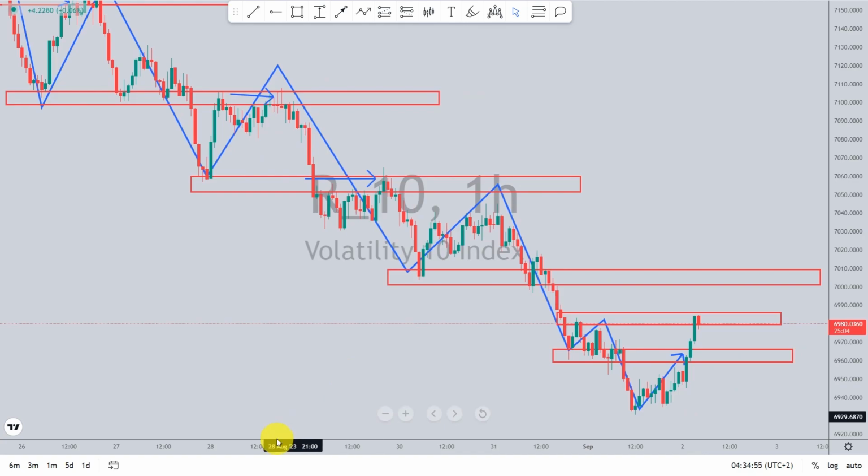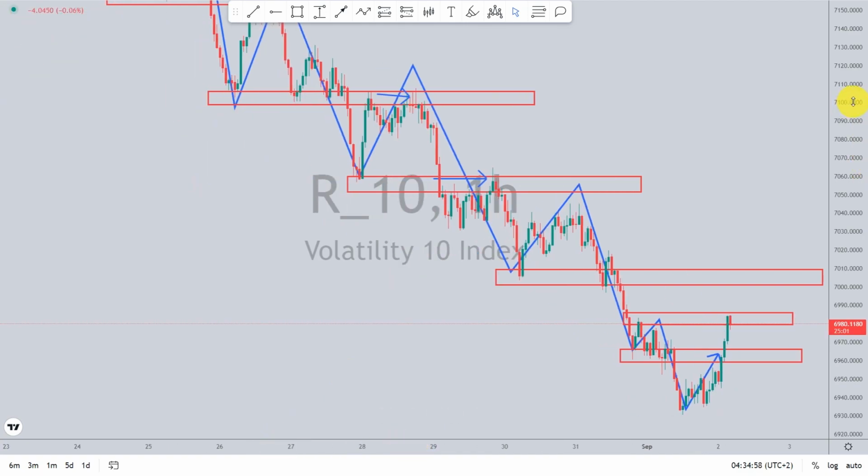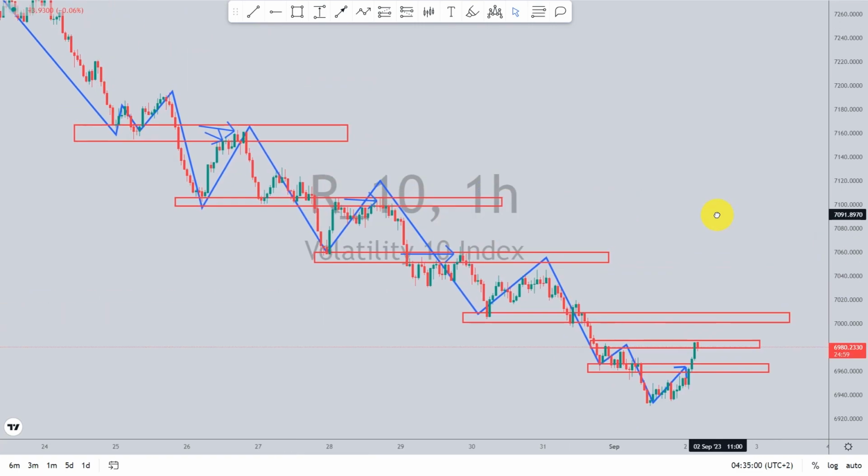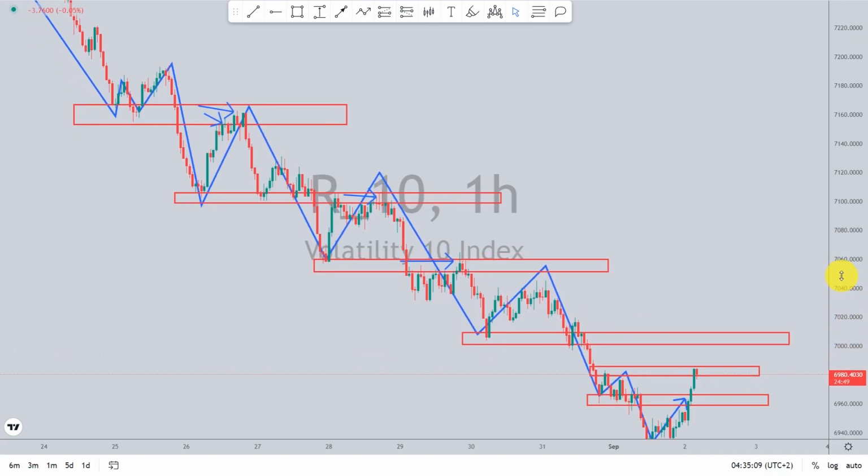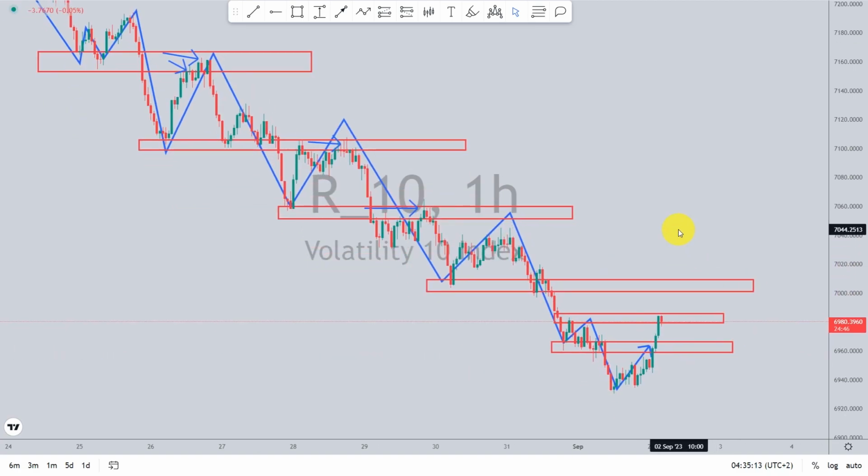So in a downtrend direction, how can you know that this market right now has broken this downtrend and we should not look for sells anymore and we should look only for buy trades? I've been telling you in all of my videos that for a downtrend market to be over, the previous lower high has to be broken. We can see right now that this market is clearly on this level.